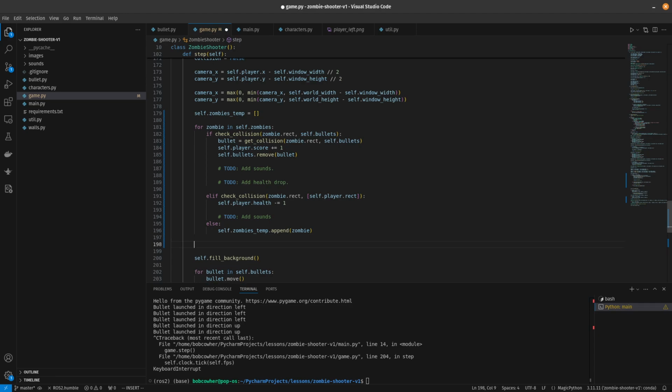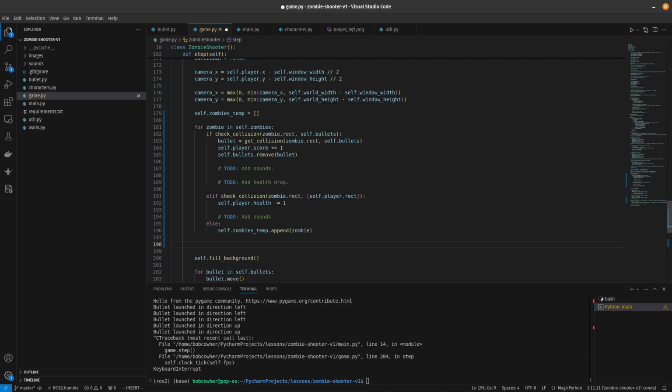So if you think about what we're doing conceptually here, we've created a temp zombies list. For a zombie in self.zombies, we're doing all these things: removing bullets if we hit one. If there's a collision with either a bullet or the player, the zombie will not make it into temp zombies. If there are no collisions, then it's going to get appended to zombies temp.